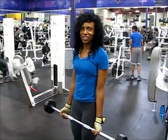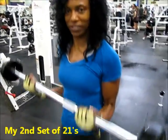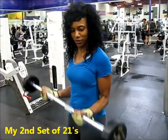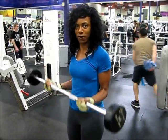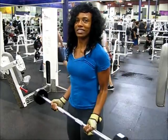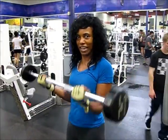It works the same. Okay, these are called 21. Essentially, you're going to go bicep 21. So you're going to come up for 7. 1, 2, 3, 4, just halfway, right to your waist. 7. Then you're going to come all the way up, and then you're going to come halfway down. So that's 7.